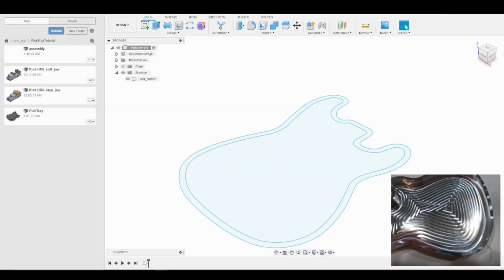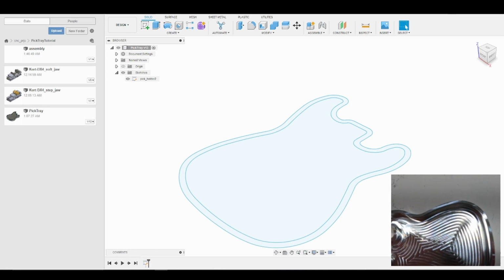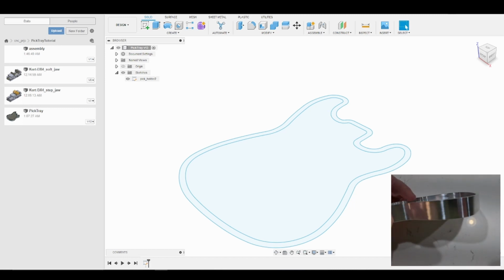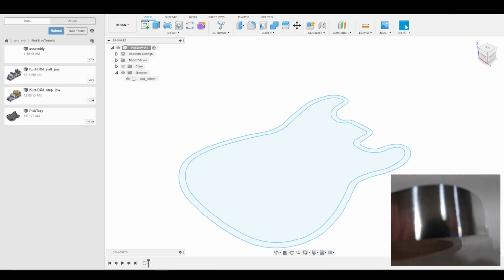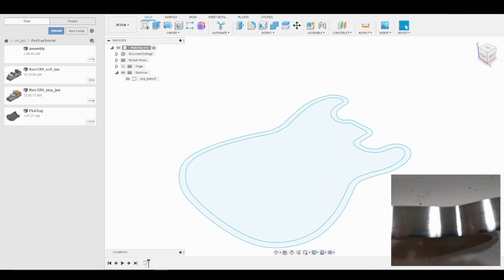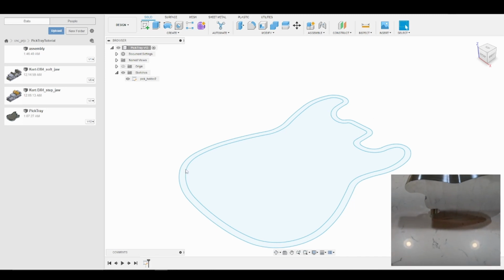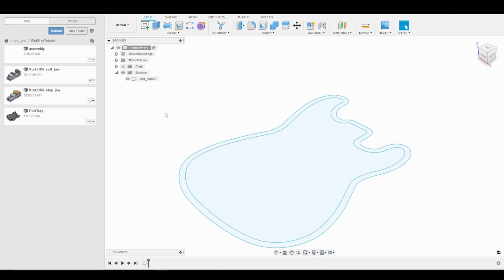Welcome to part one of the guitar pick tray series, where our goal is to create a guitar pick tray we can sit on our desk, keep all of our guitar picks in one place so they don't disappear on us. In part one, what we're going to do is go over the model of the guitar pick tray and then go over how we assemble our fixed jaw vise and our model together to get ready for our toolpaths.